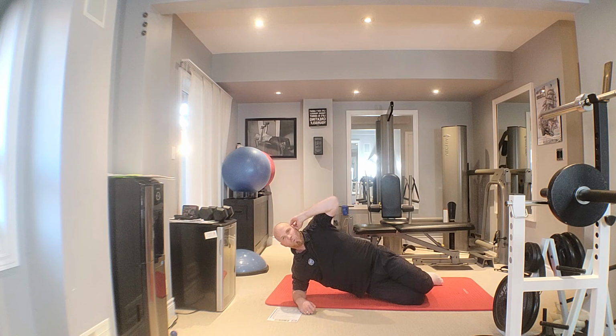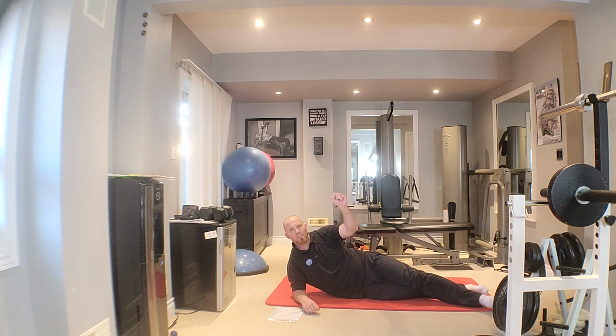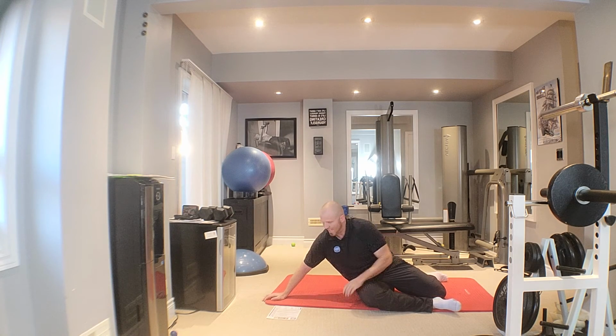All right? And if you want to, you can go on to the progression, which is you do this from your feet. And when you do it from the feet, you separate the feet by a fist distance. So for this, you can go top foot back, bottom foot forward, separated by a fist, and you would just go like this. Squeeze, release. Squeeze, release. Okay? Much, much harder. There's a big difference between that one. So, the foot variation is very, very advanced. So don't feel guilty, don't feel bad if you find it's too hard. Nothing wrong with you. It's way harder than it looks, okay?